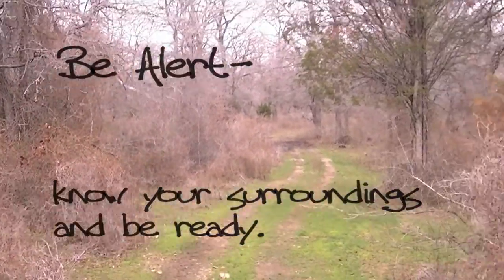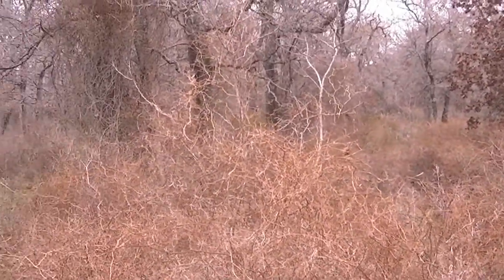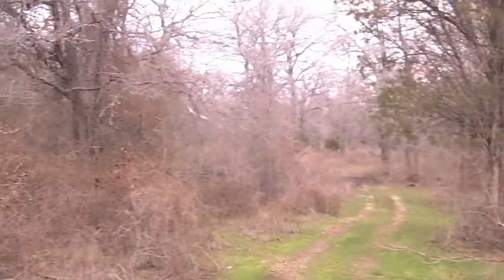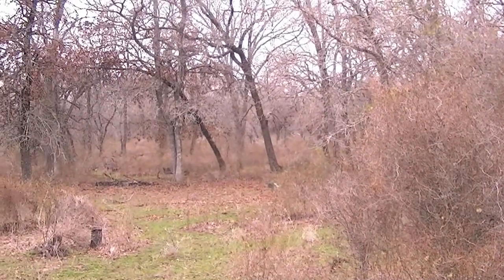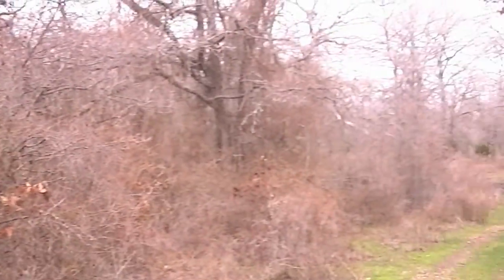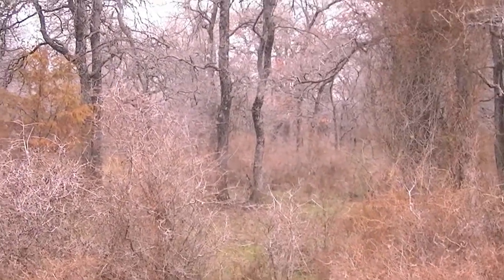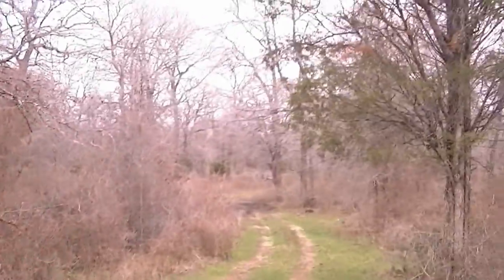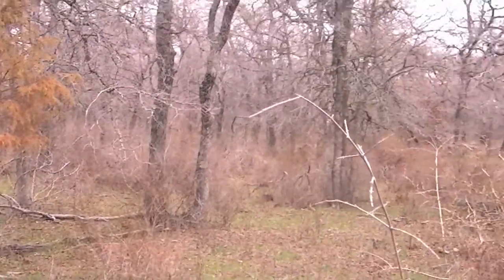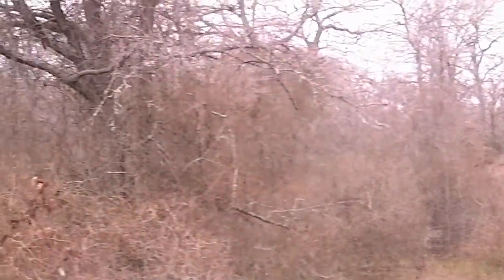You've got to be extremely careful when you're stalking hogs if you've got stuff like this. This is what I would call a killing fiddle — not necessarily for the hogs. See how thick the ground cover is? It's as tall as the pigs. You definitely got to be careful and be on alert when you're walking through this kind of stuff, because they can come out of anywhere at any second. So you've got to be ready. Just thick stuff, lots of hiding places.